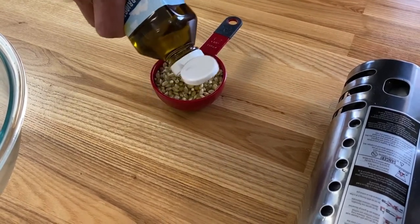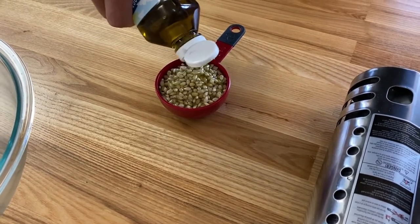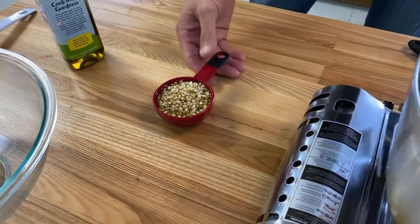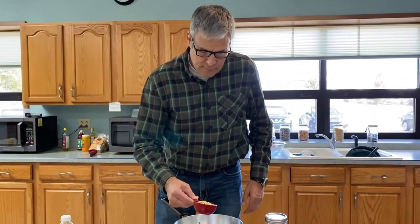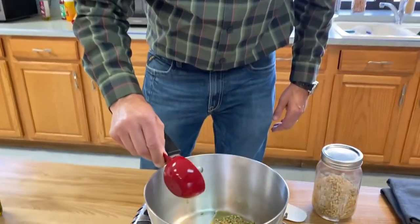Now not only have I got the measurement perfect — you can see that's about perfect, I'm starting to get the oil up around the edges. I've pre-measured, I've only made one measuring cup dirty now, and I don't need any more oil. And so that's my cheat — I don't even have to think about how much oil I'm supposed to have in.